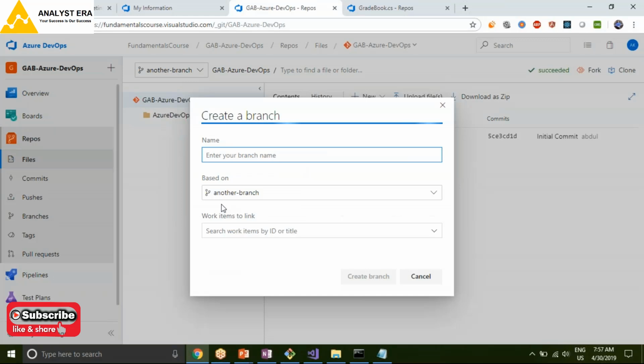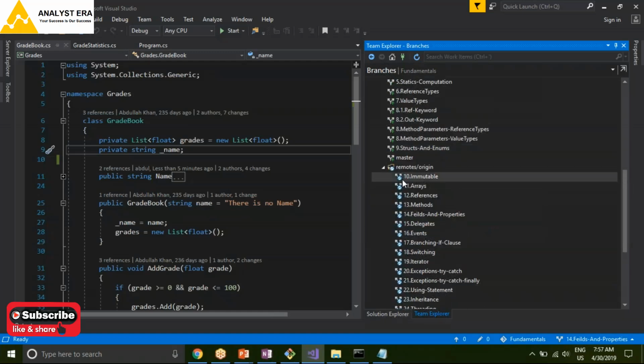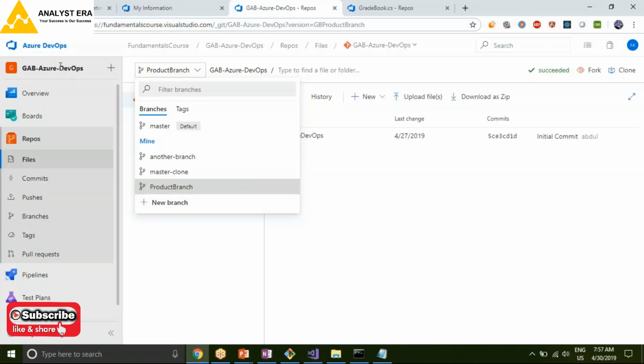If I create a new branch here, I'll say product branch, I'll say create branch. This is what would be appearing inside the remote's origin branches. And this branch, what I just created, I'm not connected to this repo, right?